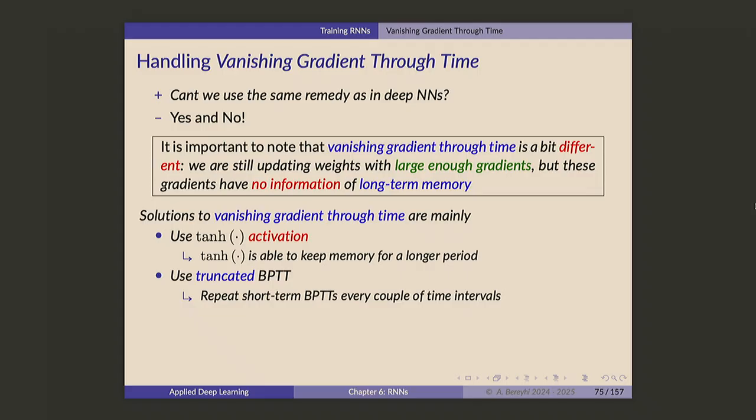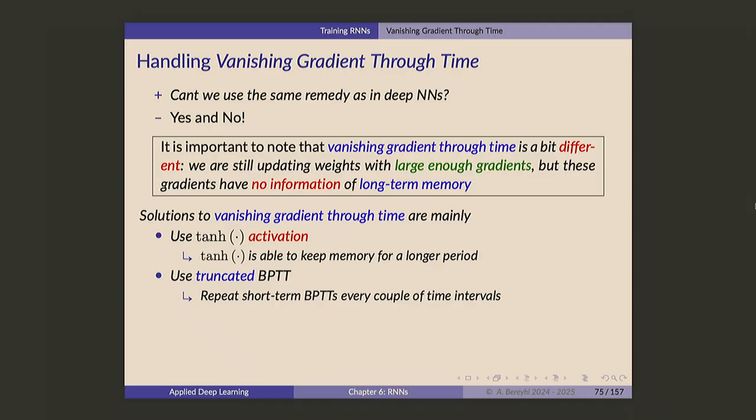The other idea was to do truncated backpropagation through time. What does it mean? You start with your sequence and go over time, and when you are here in the middle, you don't go all over your sequence. You stop. You take this subpart of your sequence as one sample, and then you update. When you update, you are just backpropagating through time over a short part of your sequence, and then you don't see the vanishing gradient behavior.